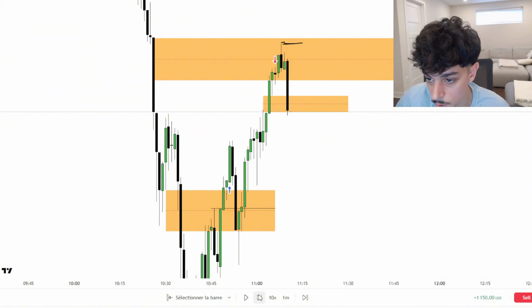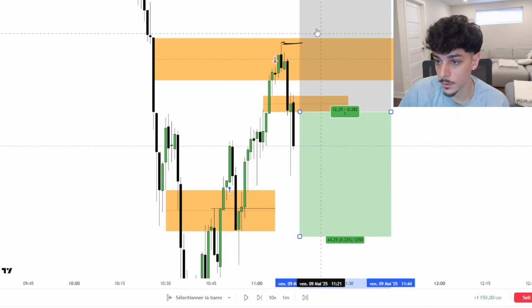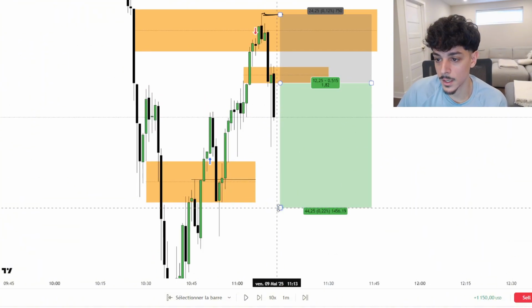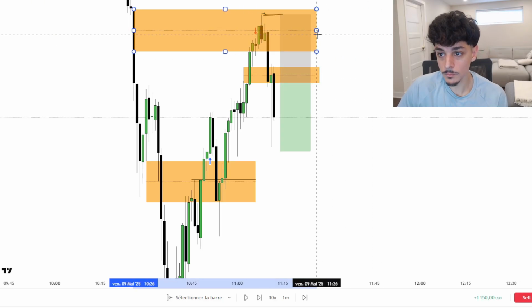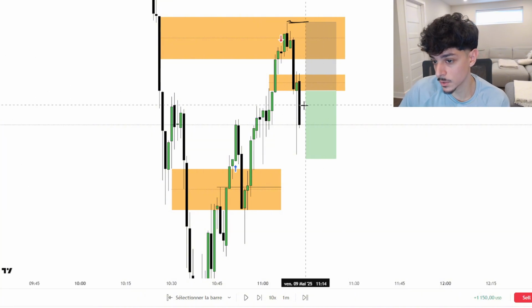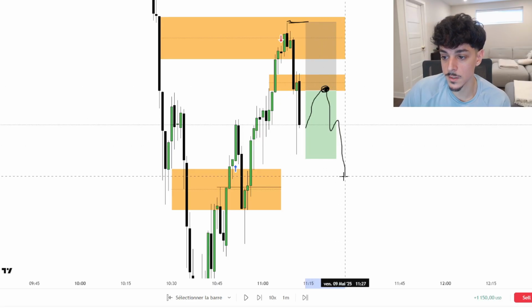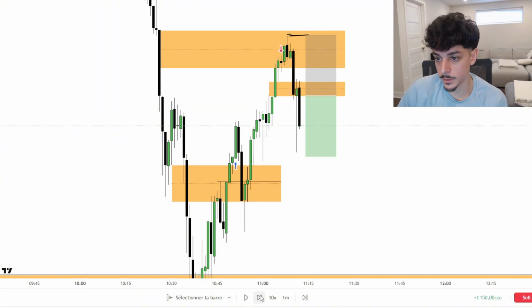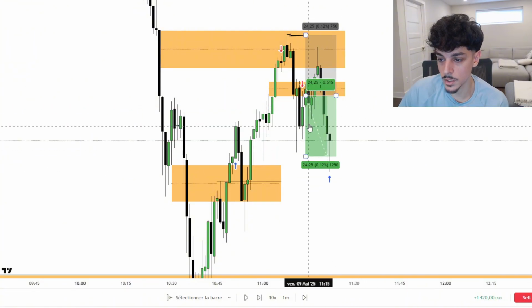Okay, so right here, I'm waiting for price to disrespect the zone, and as soon as I see the disrespect, I will go short for a one-to-one opportunity, and I want to use this small box right here where the buyers were initially located to trade back to the downside. Why? Because there will be cover from them. They are currently in drawdown, and what are they going to do? They're going to manipulate price back to their break-even spot so they can click on sell, which is going to crash the market. So right here, we're waiting for price to pull back. This is the exact area where you would go short, and you wait, and boom, in a few minutes you hit your target.